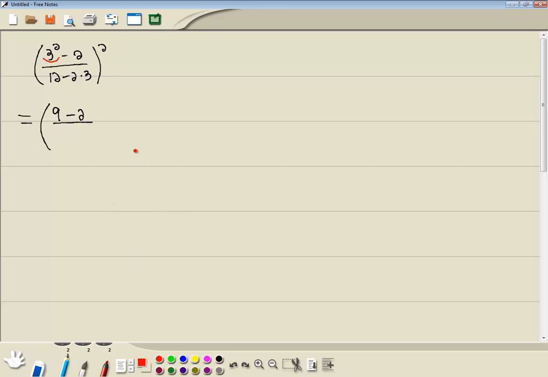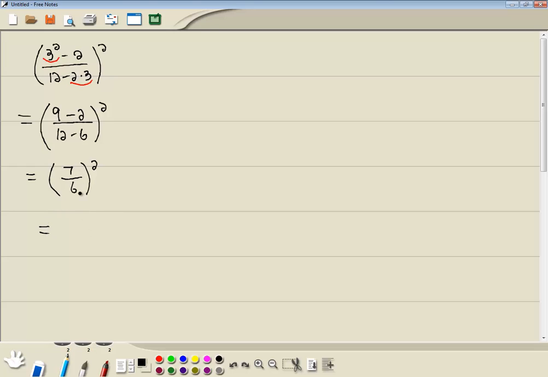Now on the bottom part, please excuse my dear Aunt Sally. There's no parentheses, there's no exponents. My dear, multiplication and division, as you encounter it from left to right. Here's 2 times 3. So that's going to give us 6. Okay, back up on top, there's only one thing left. 9 minus 2 is 7. Down below, 12 minus 6 is 6, squared.